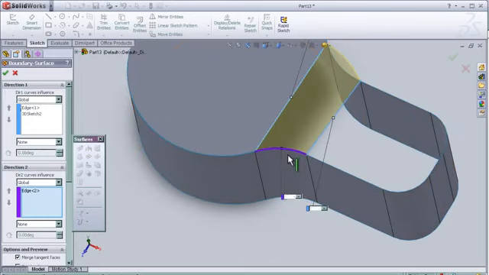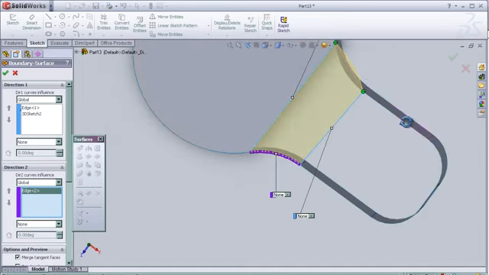We can choose this so that the boundary curve will fit into the surface, and here as well.